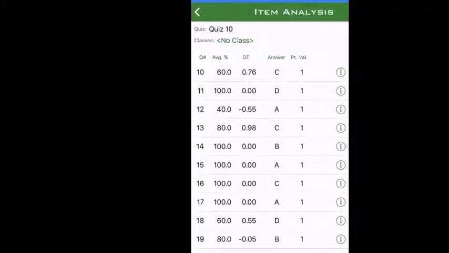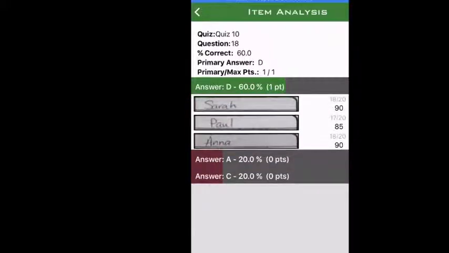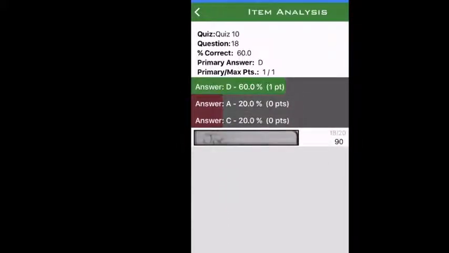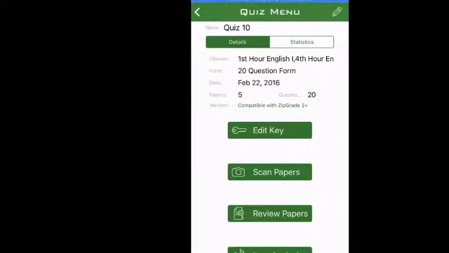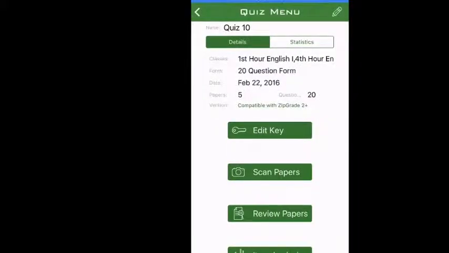This is a wonderful tool. Administrators trying to look and see, how do we break down this data? How do we understand what students know and what they don't know? ZipGrade is a fantastic tool for me because I can really get in there and understand what's going on. If you're using quarterfinals or common assessments, this is a wonderful, wonderful way to break down those papers and break down that information. ZipGrade, definitely worth it.